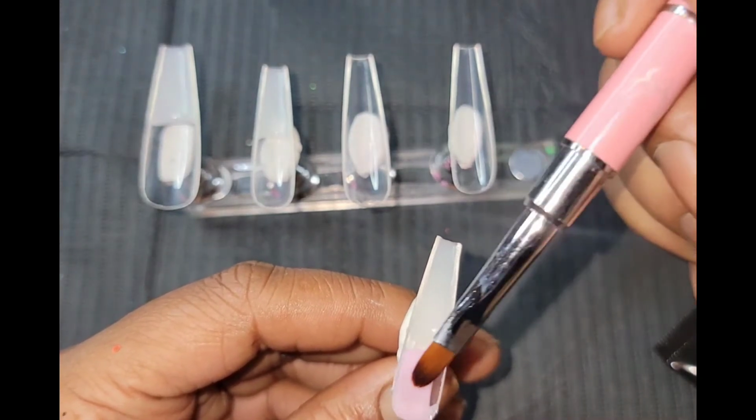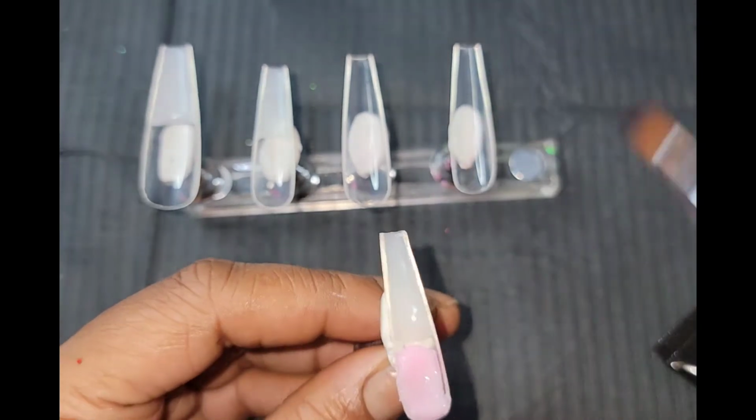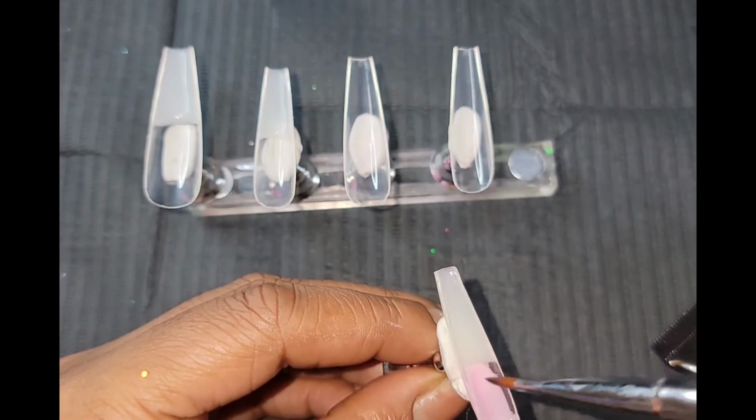Once I got that smooth, I applied it to my finger, cleaned up around my cuticle area, and then I cured that for 30 seconds in the lamp. After I got them all applied, I did go back and cure my full hand for 60 seconds.